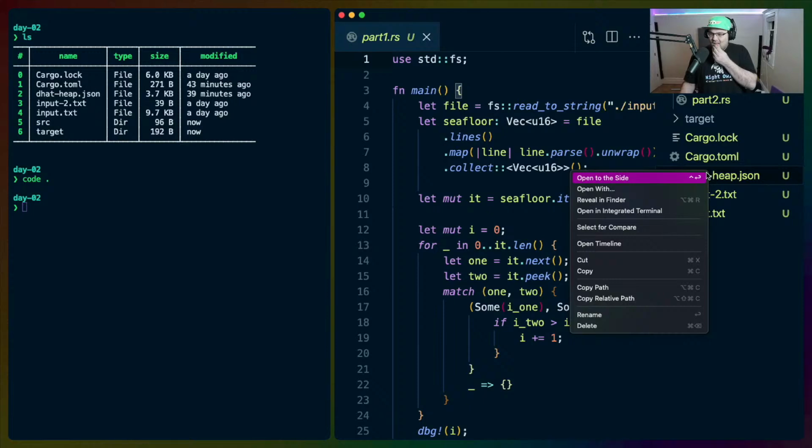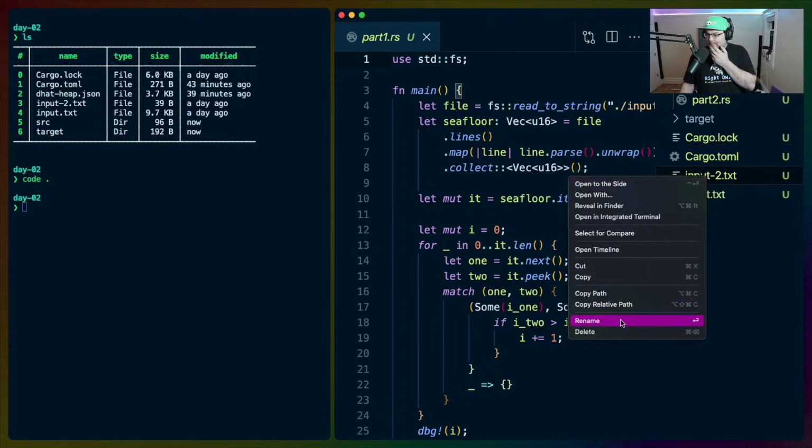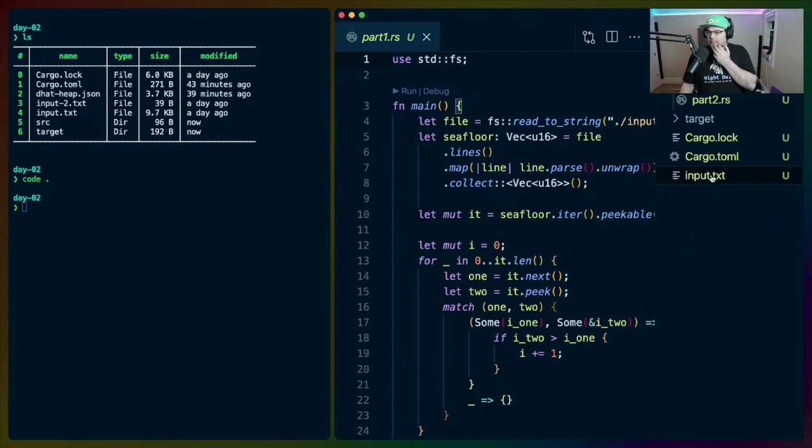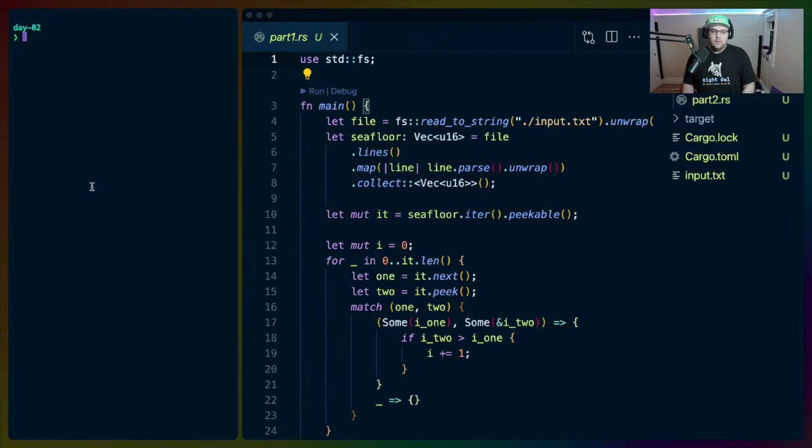Okay, so we have, let's get rid of the dat heap. Get rid of input to. Part 1's probably going to be very similar. We're probably just going to read in another one. So I'll just kill this for a second.